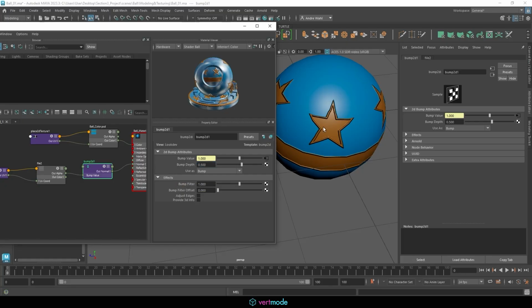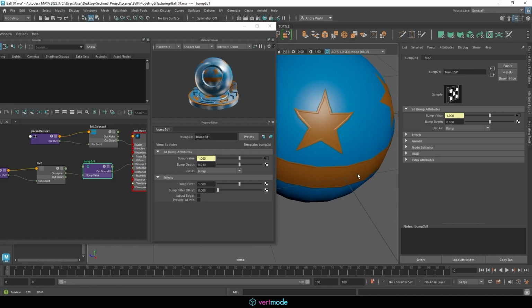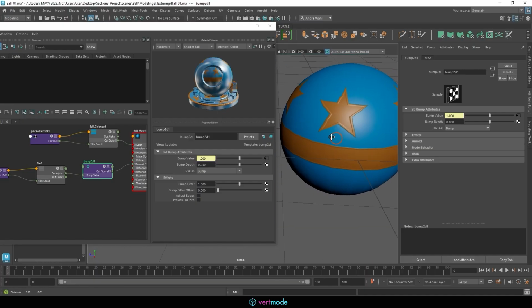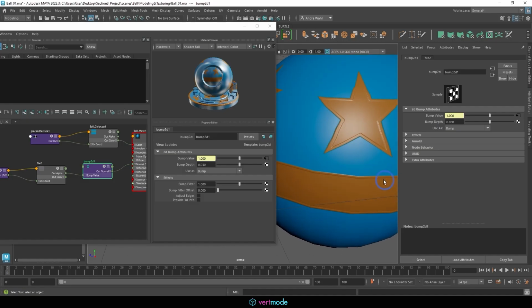When working with bump maps in Maya, I find a magical number to be something around 0.03, where it just gives you this nice subtle bump, and that's probably what I'm going to be looking for there. So you can see that will give us just a basic bump there to make that ledge pop out. Okay, so that's going to be adjusted through bump depth. You can achieve that here.